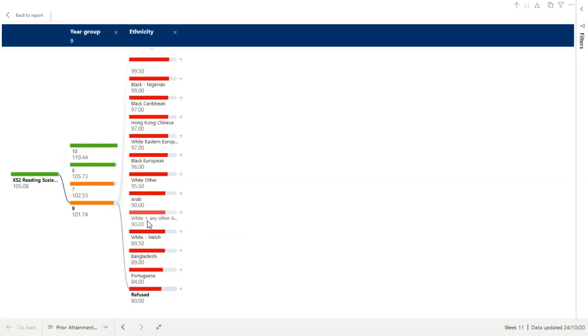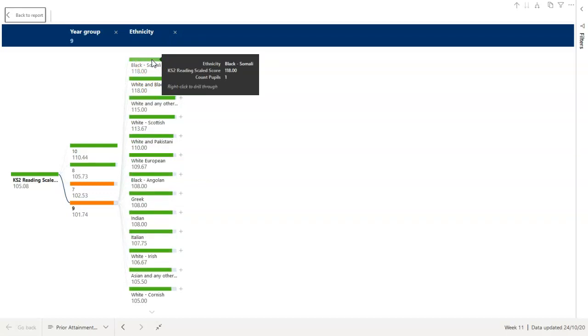Well, it's picked ethnicity, and you can see what we've got here. It's put them all in order. They're flashing up red because all these are below 100, and I've put some colours on here to highlight pupils or groups of pupils whose average is below 100. You can see the lowest one it's found is this category here. And as you might imagine, the refused category there is just a single pupil. But it's also given the option of reviewing some of these other categories. And I can scroll right to the top, and this gives me the opposite: the category for which we have the highest scaled score. So that's using some of the AI capabilities.